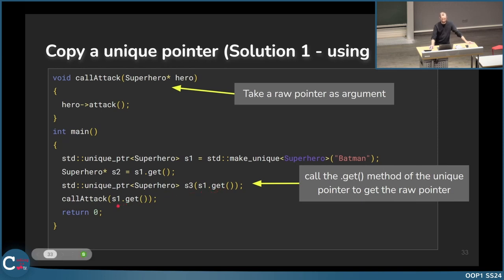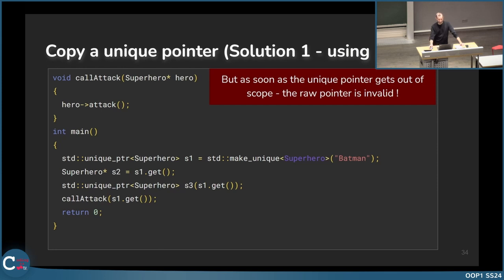Or what would also work, I call attack, which takes a superhero pointer, and just hand over the pointer. So I don't hand over the unique pointer, the smart pointer class object, but only this superhero pointer. But this has some problems.